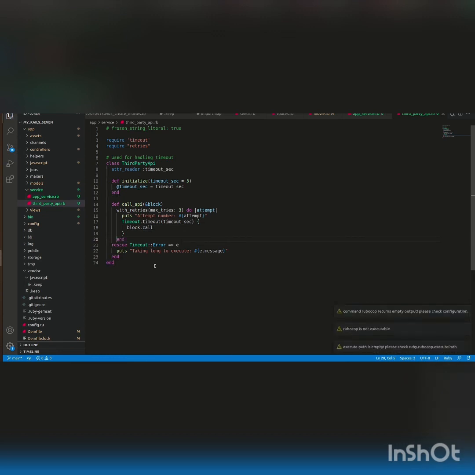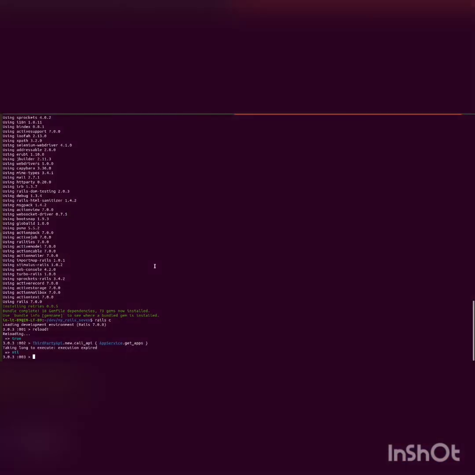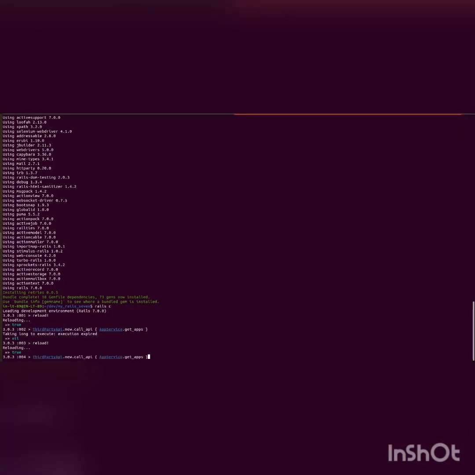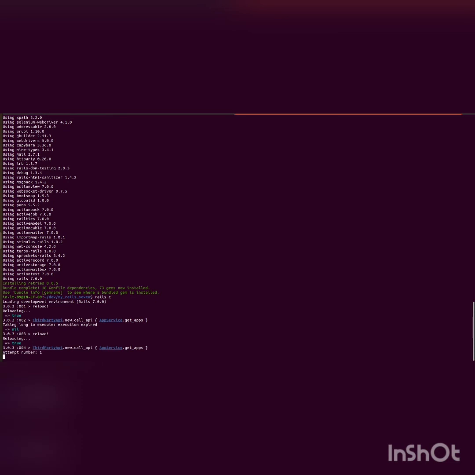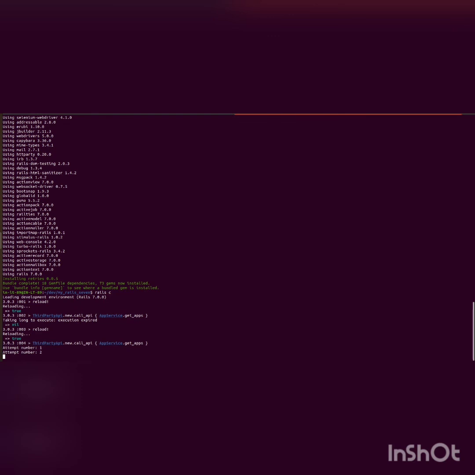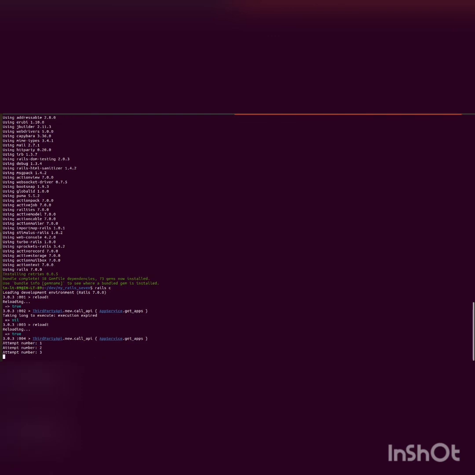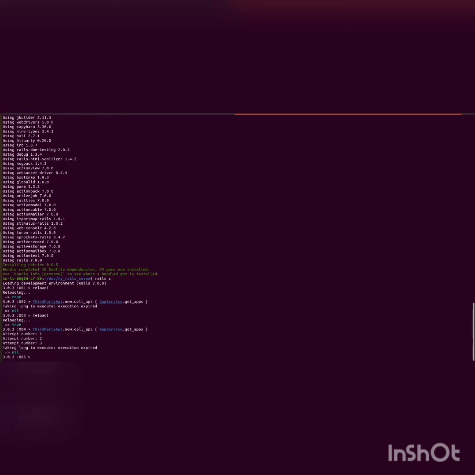Then this. Let me reload this one. It's attempt number 1, attempt number 2, and then attempt number 3, and after that it will throw error. Yes. Now another trick to check.